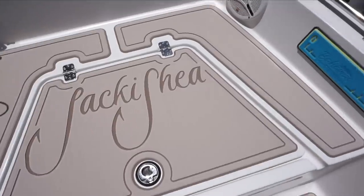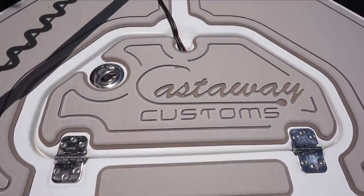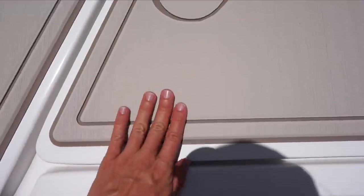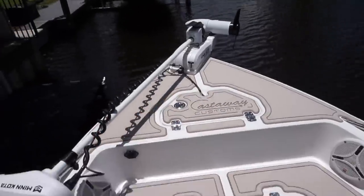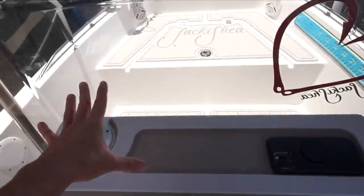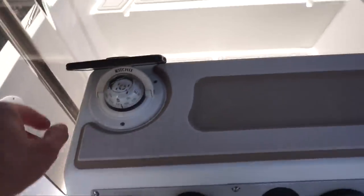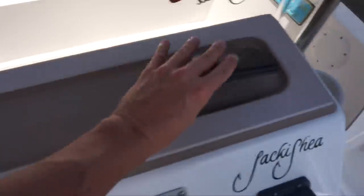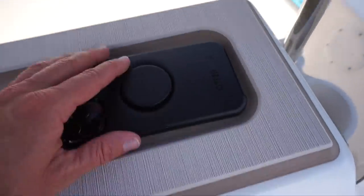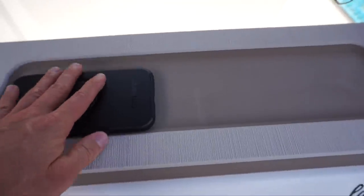They're super cool because they put my logo on the front, and then of course that's their logo too — it looks really good. You can see how I did the brush pattern on this area and the top front area as well. One of my favorite things is I got this console pad, which is perfect because we always put our stuff right here. It kind of dips in and makes a nice little pocket — now things won't fall out or slide around.